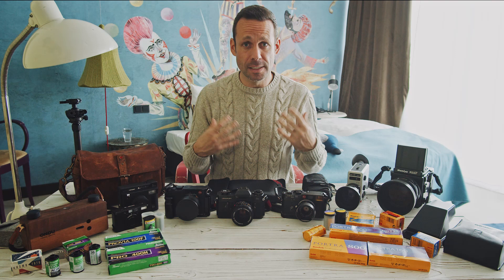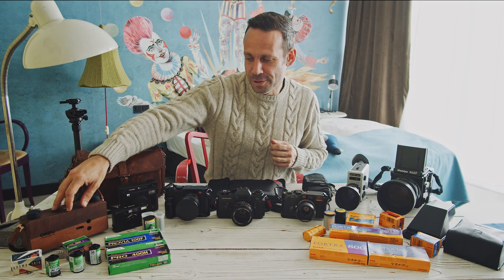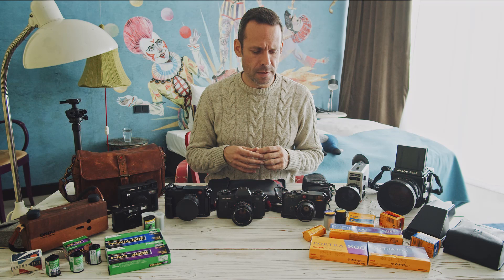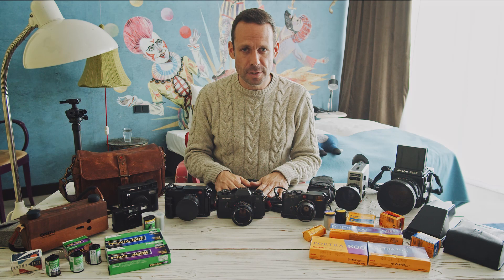That's what I have with me at the minute. Every once in a while I'll swap things out — a couple of months ago I had an X-Pan and a Hasselblad 500CM instead of the RZ, which saved space and weight. But there's always medium format, 35mm, the Super 8, the Contax TIX, sometimes instant, always the tripod and the light meter. I hope you've enjoyed this walkthrough — if you have any questions fire them off in the comments or send them to me directly.